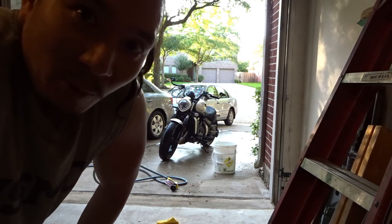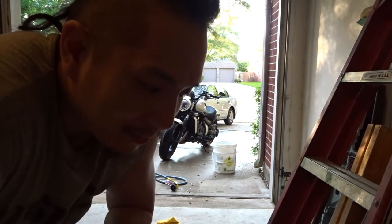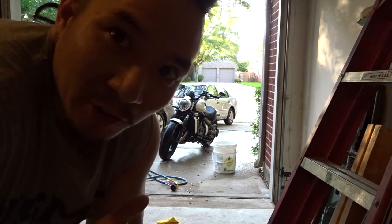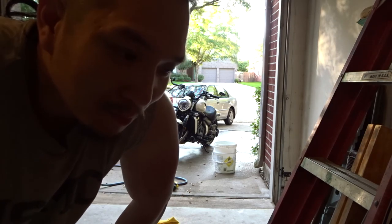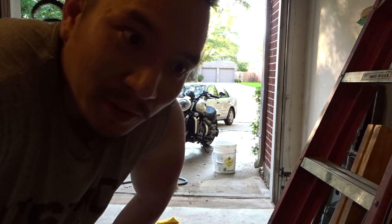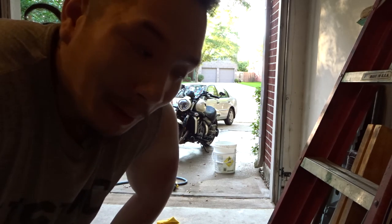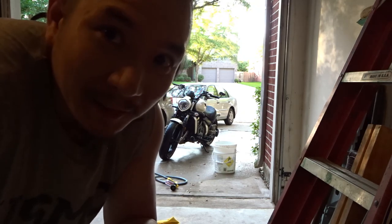Rinse her down real quick and wipe her down, and should be pretty much done. So I guess I forgot to mention this earlier too, but I highly suggest using nothing other than microfiber towels or sponges. Microfiber, anything, as long as it's microfiber. Don't use normal sponges and shop rags. That stuff could scratch your paint. My bike's wrapped, so I really don't necessarily have to worry about that, but still, it's a good practice.